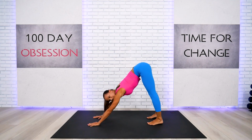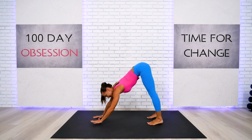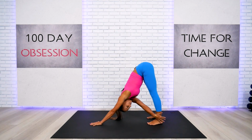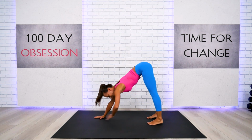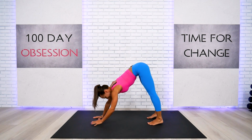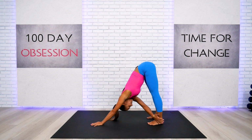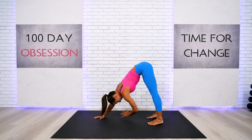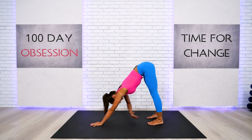Let's dynamically reach to the opposite side of our body. Take it back and reach again. Take it back, guys, and reach again. And if you don't feel safe doing that because you are a beginner, simply go on your knees and do the same in your kneeling position. We have a couple more, and 1 more. That's it.